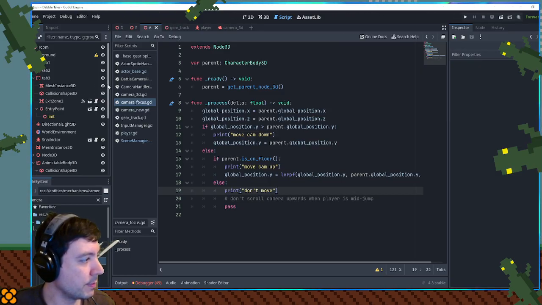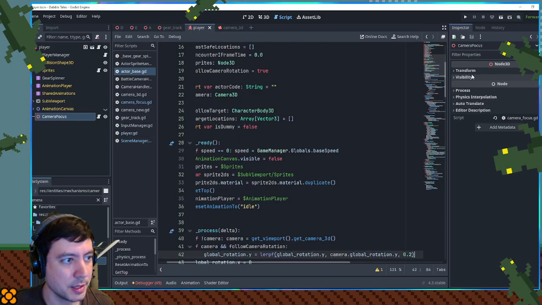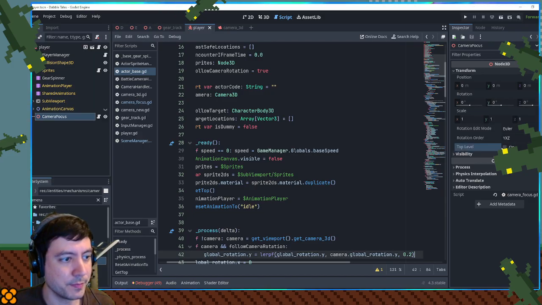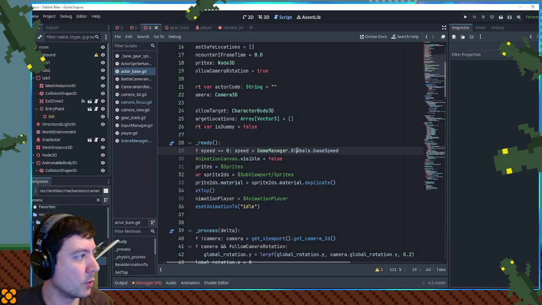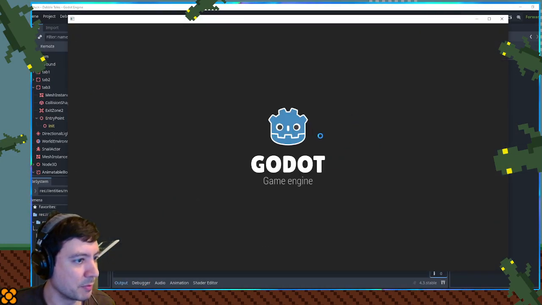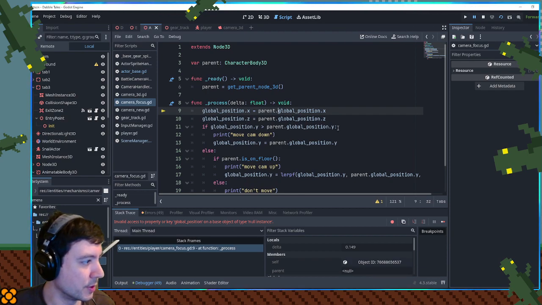You know what? It's because it's a child object and it needs to be top level so that it does not move as the player moves except by the code that we're doing. Uh-oh. I didn't like that.